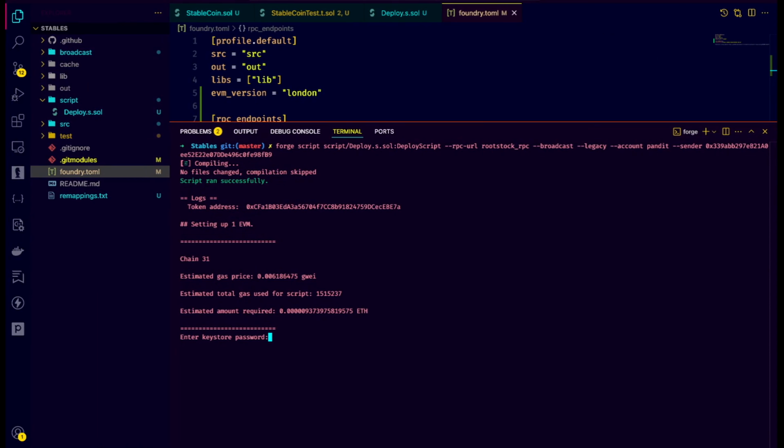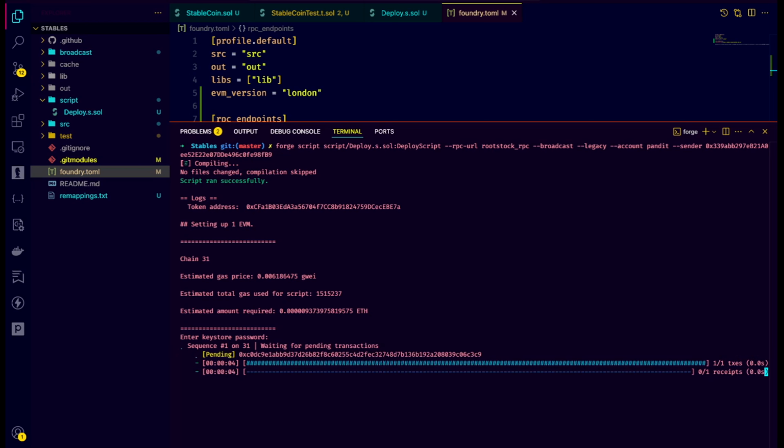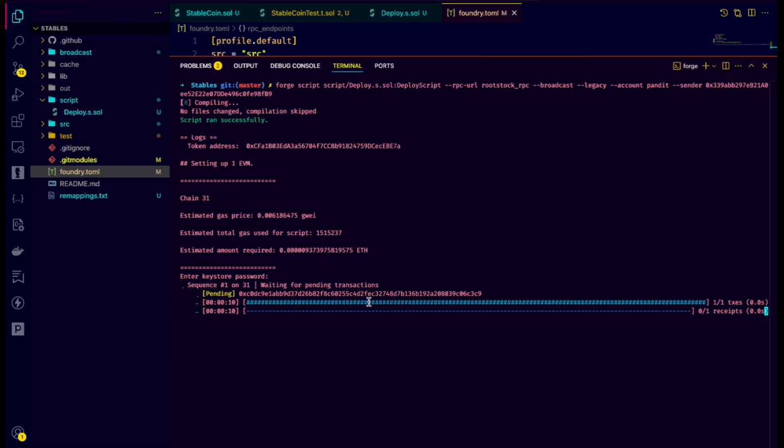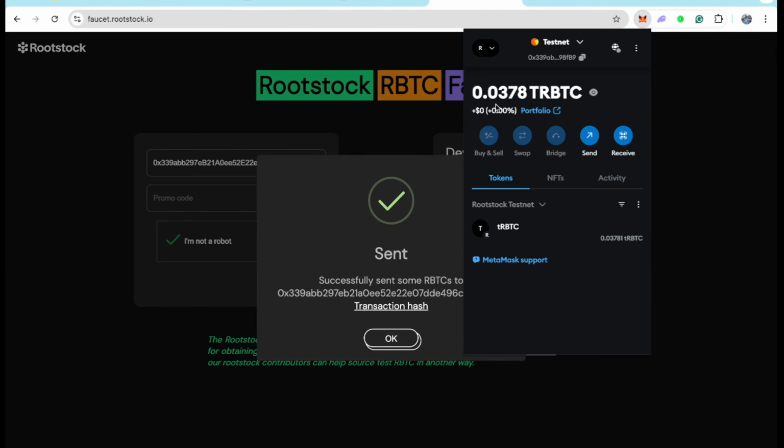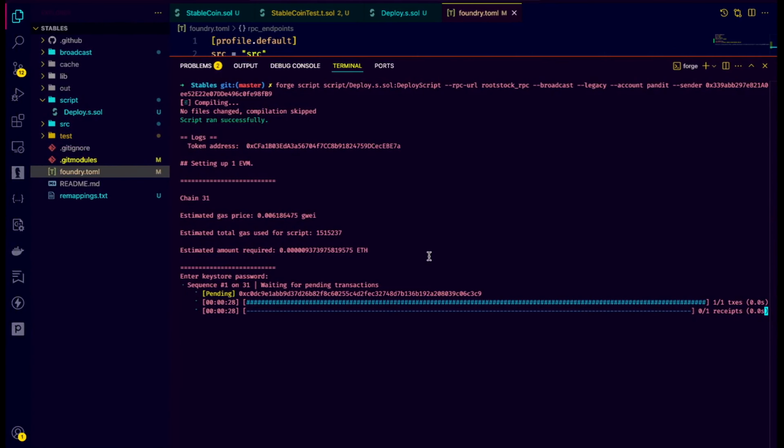I'm putting my password, and you can see here the transaction is pending and it will be deployed very soon on the Rootstock test network. Let's wait. You can see here I also got some RBTC to test, which is not a real token, so I have RBTC in my wallet to test the smart contract and cover the gas fees. Let's wait, and it will be deployed.